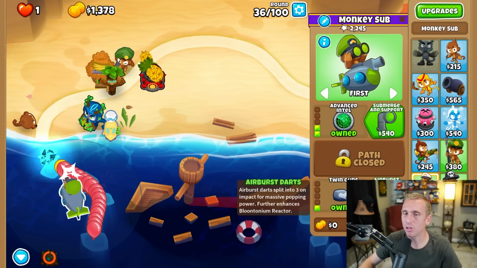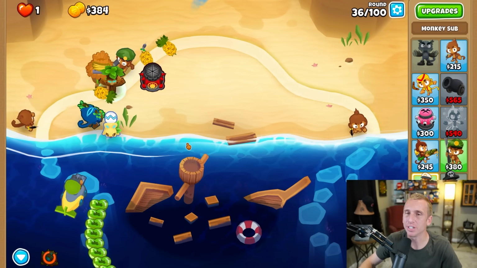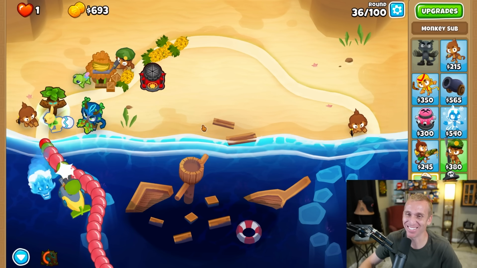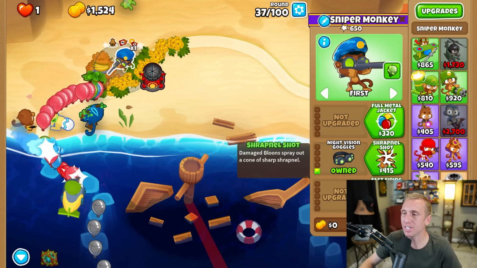Round 36, I know, is gonna be a problem. I think we should get Airburst Starch just to be on the safe side. I think it's gonna be a very helpful tower. We should do something about camo too, but I guess I'll do it later. But I think our next step is getting our first sniper.